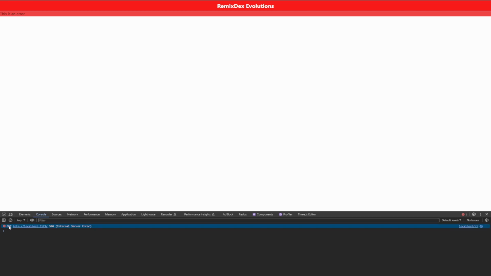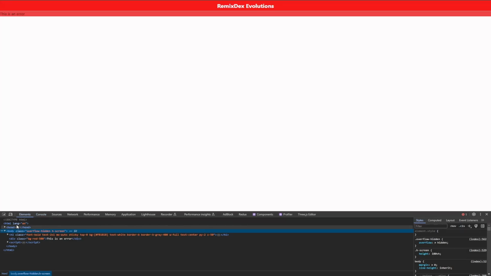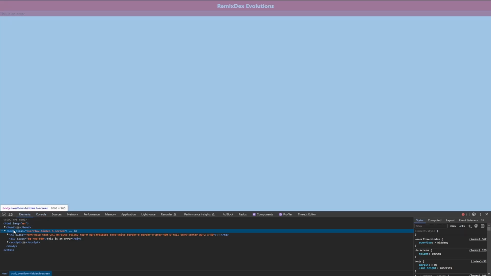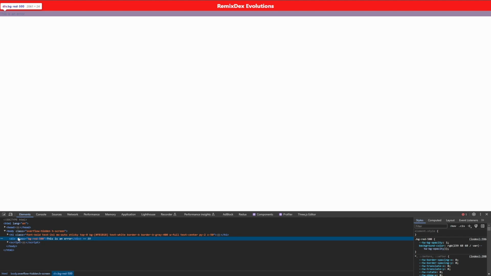So this means that when we were in the loader for this route, we got the status 500 and this got logged here. And if we look at the HTML here, it's correct. Furthermore, this here is our error boundary, so basically what we rendered here. And you can see it in the UI here. So this is an error being rendered. So we've successfully defended our whole application from errors.